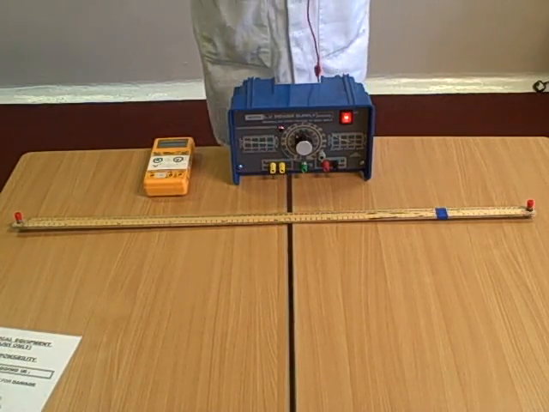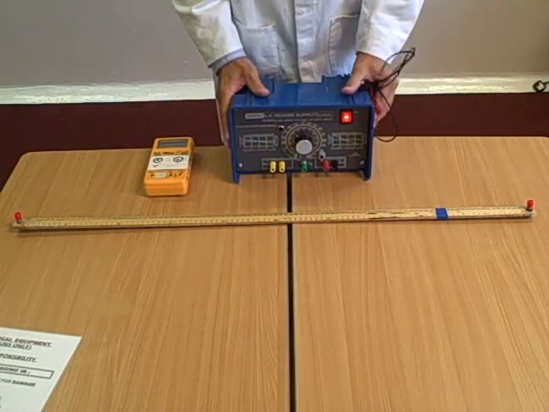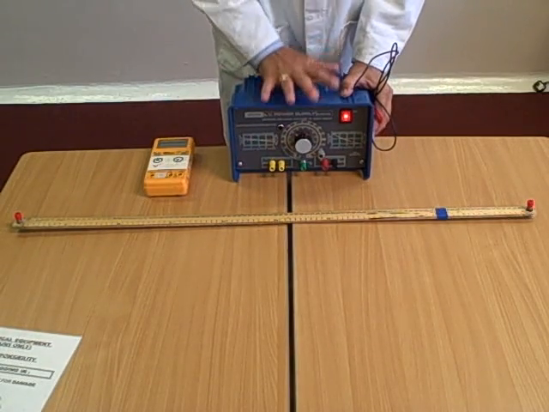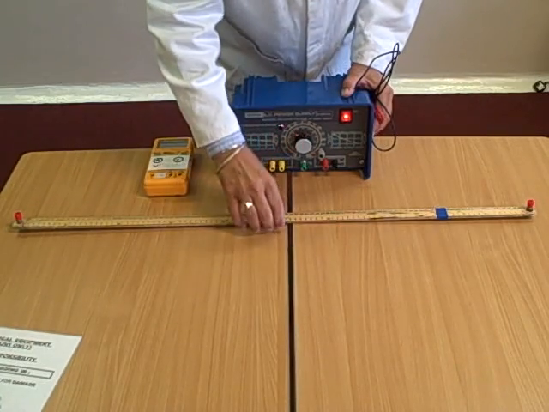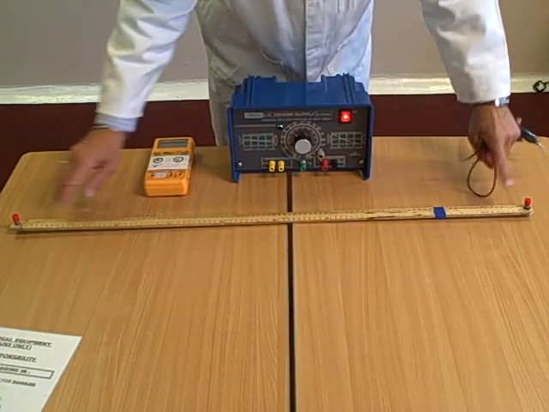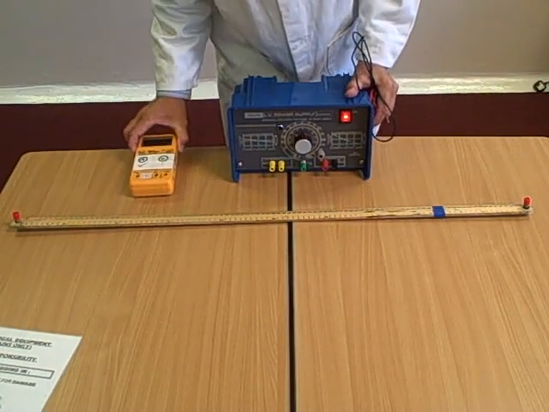Now the first thing that I'm going to do for you is I'm going to set up the main part of this circuit. And the main part of the circuit consists of a power pack set on 4 volts. There is a meter rule with 1 meter of wire and we have an ammeter.